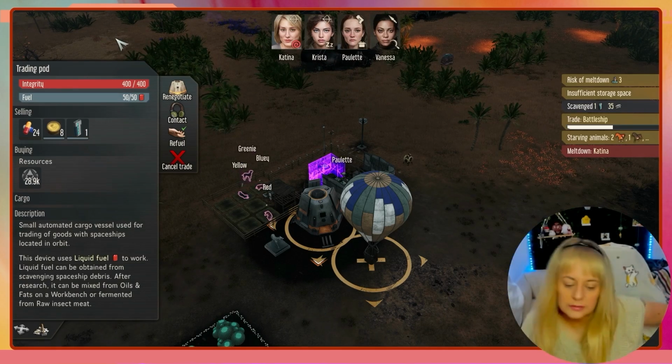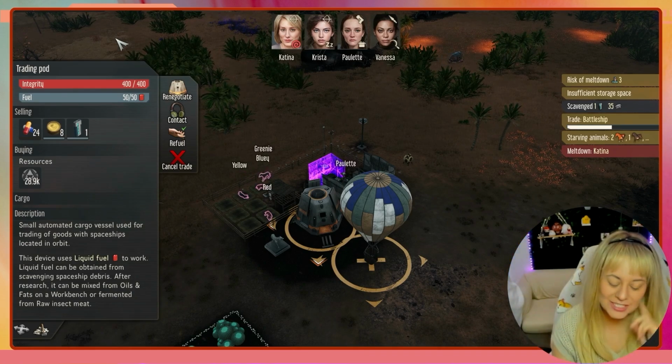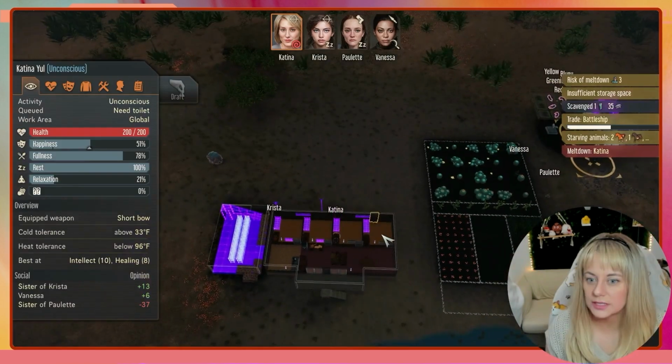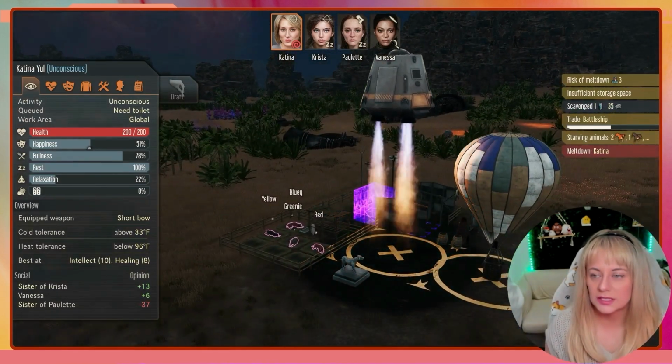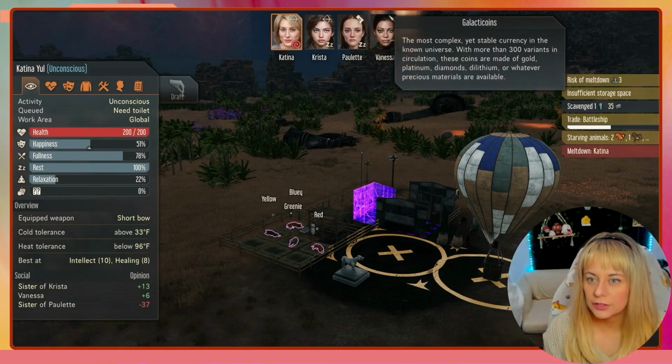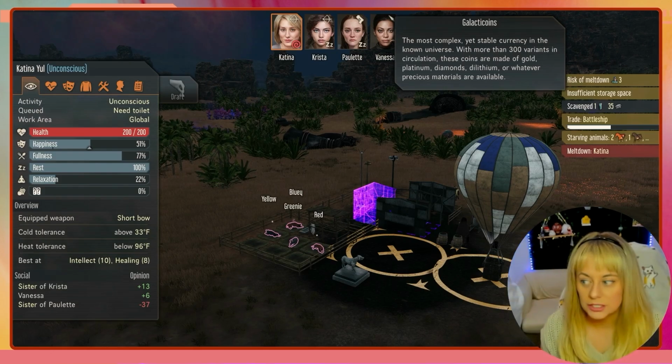Have a drink. It looks like nobody died. I just gotta drink my drink. It sounds like our trading pod's done, so we're gonna make a good trade deal. I think that was a good deal for us. Our 45,000 galactic coin is about to be elevated by almost double that much.